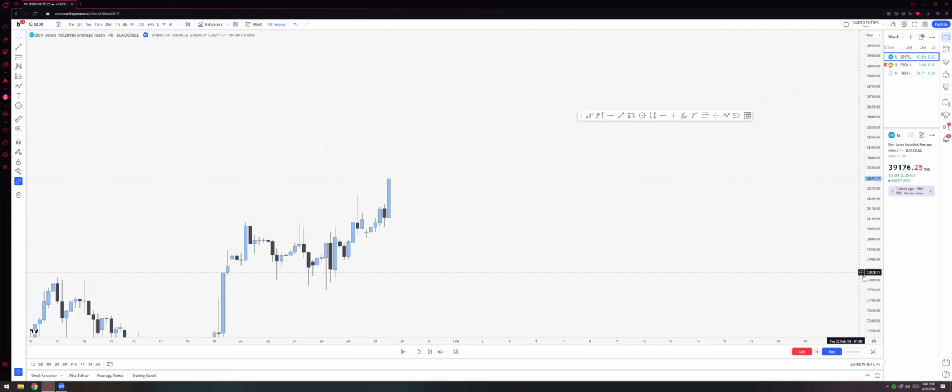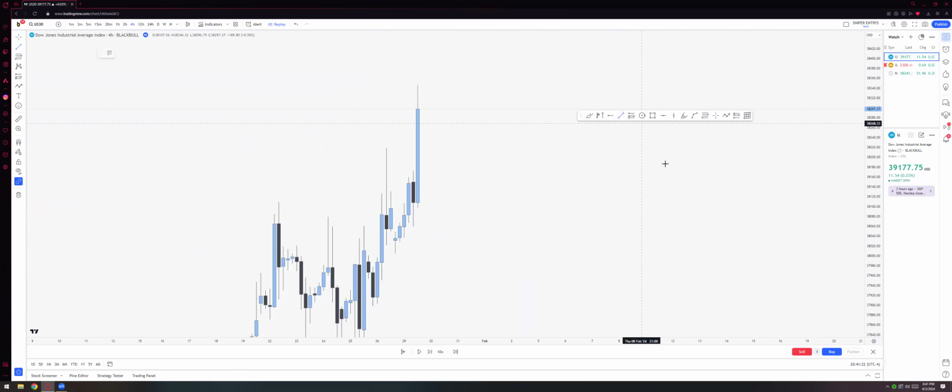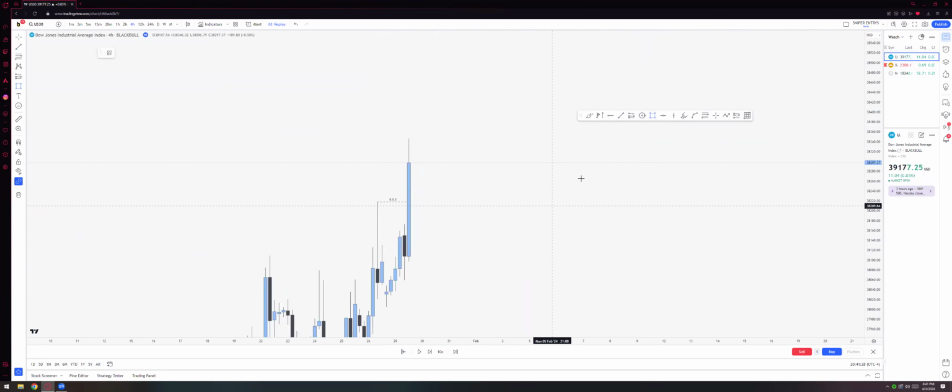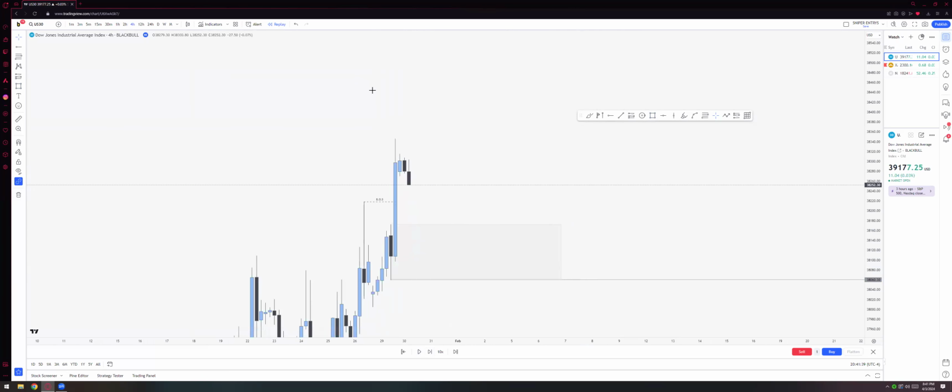All right. So right now what we have is literally a break of structure right here to the upside on the 4 hour. Okay. So that means we have our swing high and our swing low right here. Okay. So we have this order block on the 4 hour. I'm just going to play it out here. Okay. And as you guys can see, we have the pullback already.